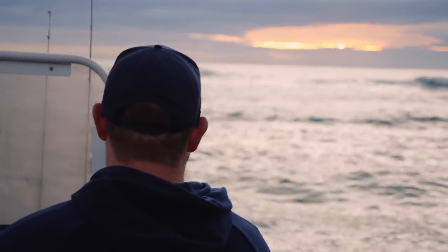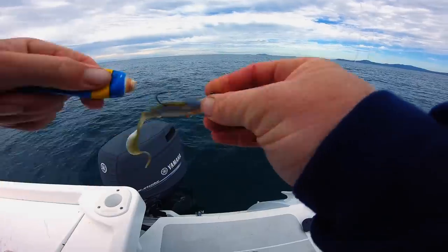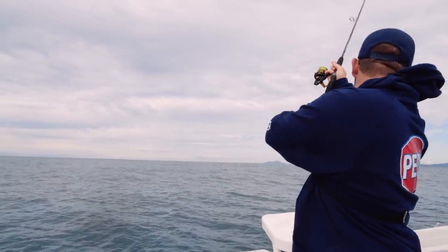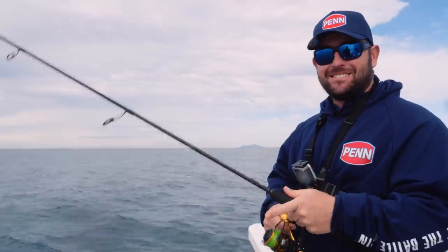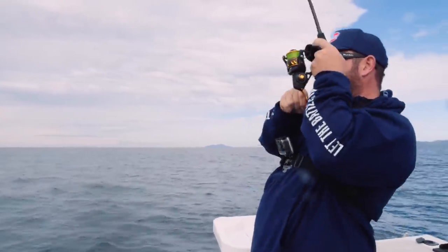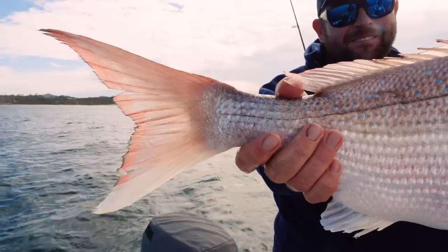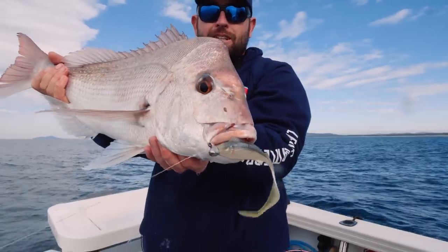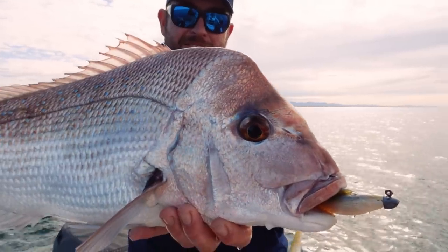The Catlin boys came up for a fish and we went out early and targeted a few on plastics. We're fishing gravelly bottom, so I like to get the lure right down towards the bottom and hop it along. As you've seen with that fish, I just imparted a couple of hops and then it just smashed it.